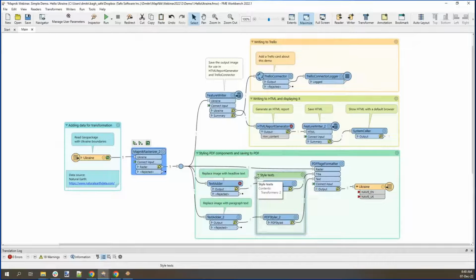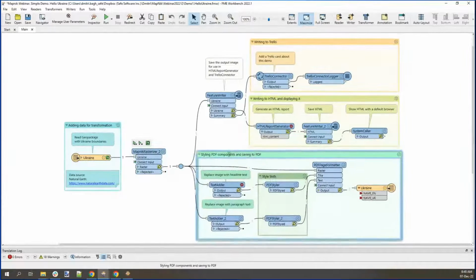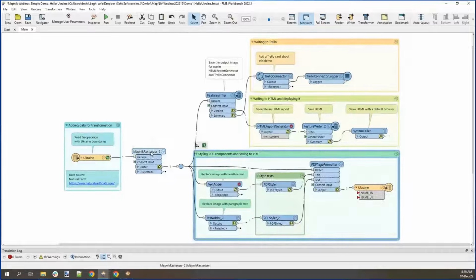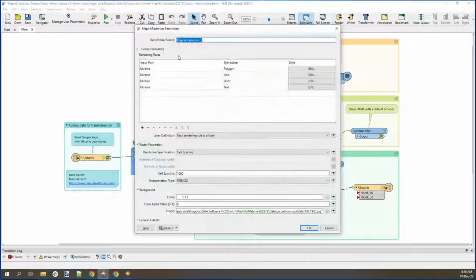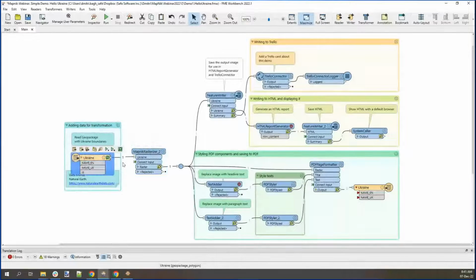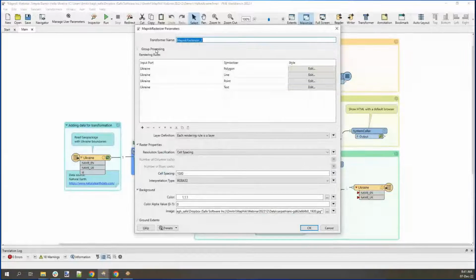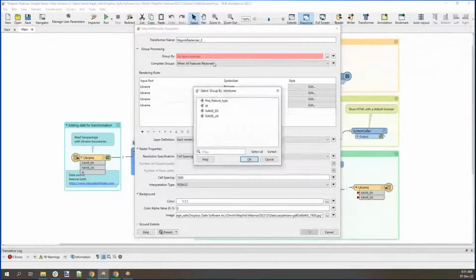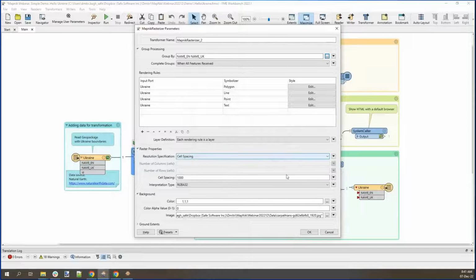So we would like to do something with it, for example, create a poster, a PDF. So let's create a PDF first. Here is the section where we create a PDF from this. I need to pass the attribute further from the source, the name of the country from here. I will just use it in group by. I will say carry through name in English and Ukrainian.